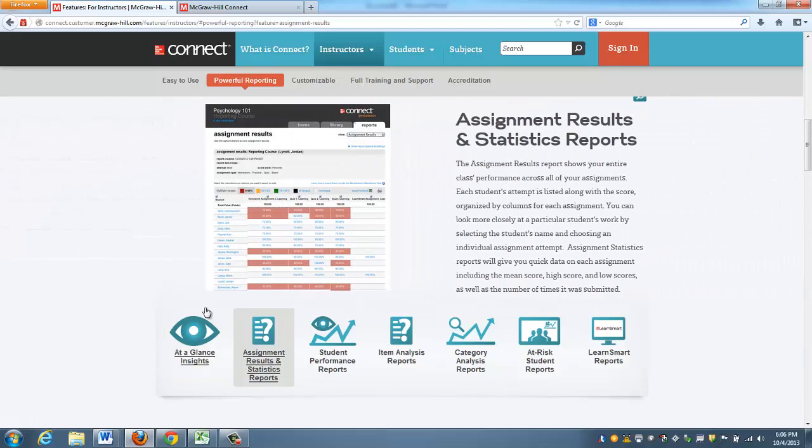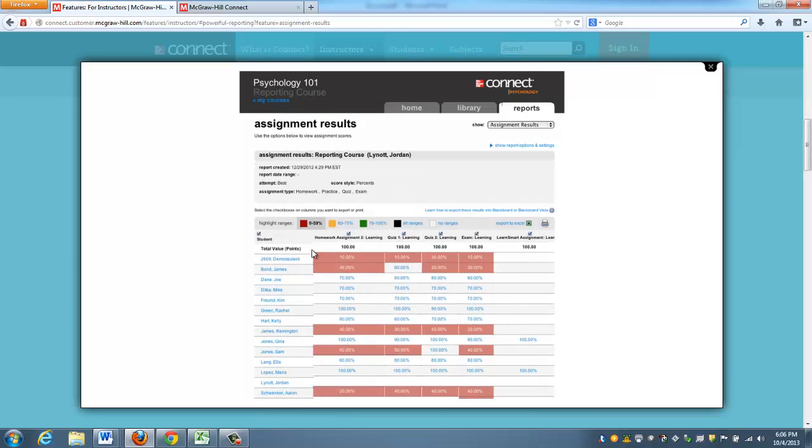The standard gradebook report that you'll run is assignment results, and when you run this, you'll just select all the assignments and click Run. It's going to give you the grades for the students in your course, and just keep in mind that if you click on Export to Excel, you can directly export that to your Excel gradebook.